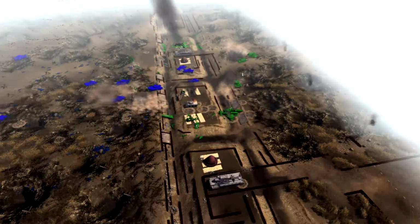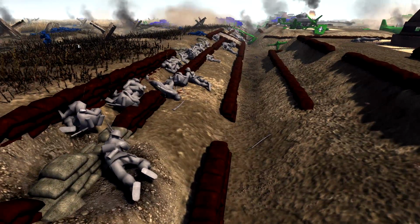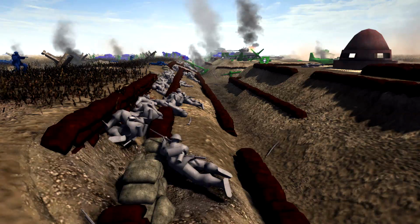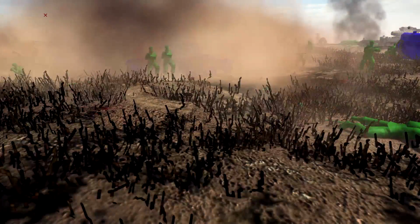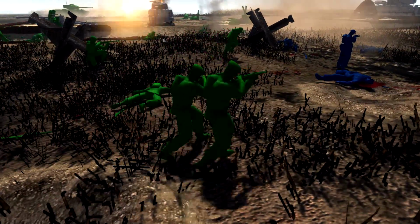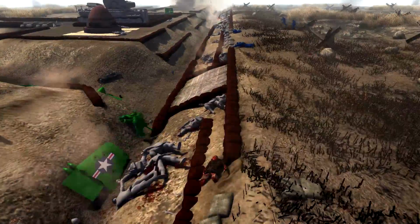The green tanks are just moving up behind now, clearing all the stray greys. I'd hate to be these dudes. Look, you can see that coming in the distance. And they just got blew up by some grey artillery. Still packing those old school M1 Garands, whilst all the other soldiers are packing some M16s. That's how the commandos roll.